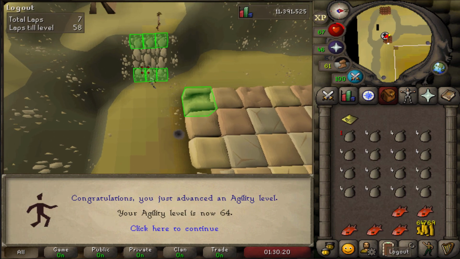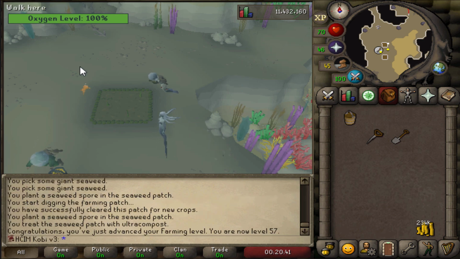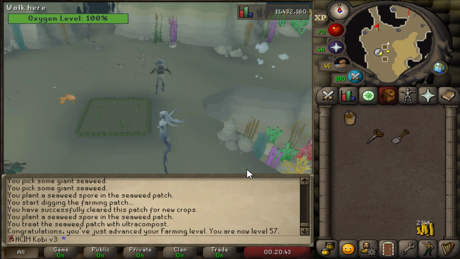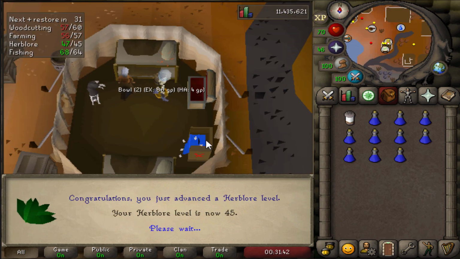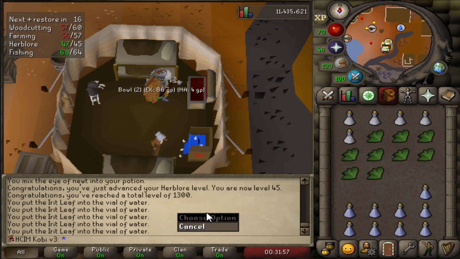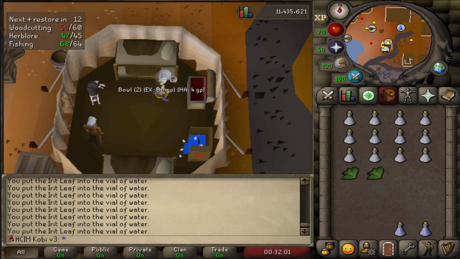64 agility. Well, there's 57 farming. Papaya trees. I think I have those seeds. We can actually go do that too. 45 Herb Lore. Oh, I didn't even realize we're actually 1300 total level. That's what's up.